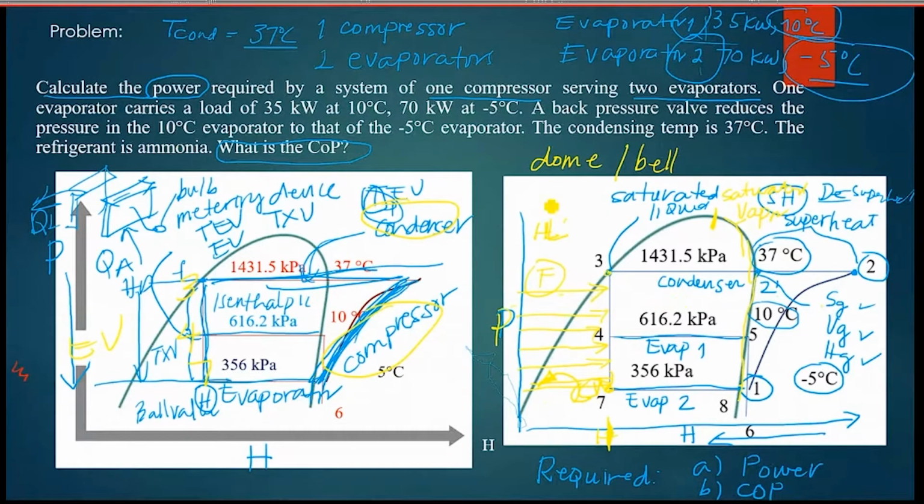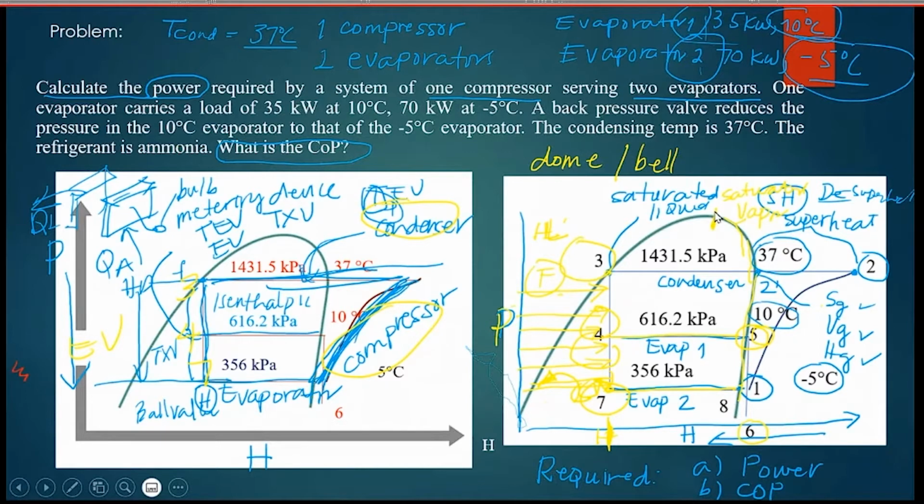Let me get this right: we have 2 already, then 3, then 4. You don't go directly to 7, because this is the evaporator, so it has to process the evaporation in the first evaporator. Yeah, 4, 5, then we have 6 here. Then 7, here is the 7, then another evaporator, then it goes here to the 8. Okay, so that is the explanation for the pH diagram of this problem before we solve this systematically.